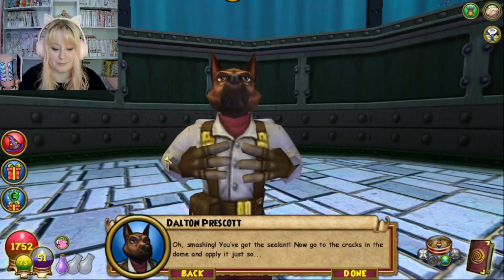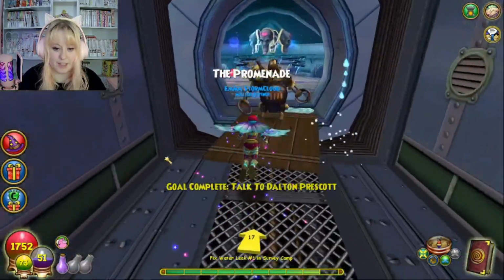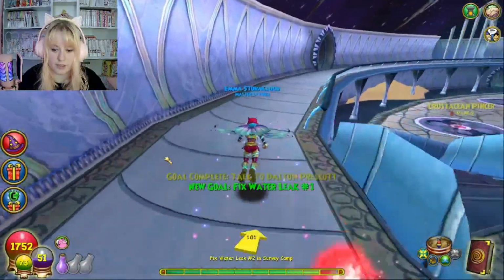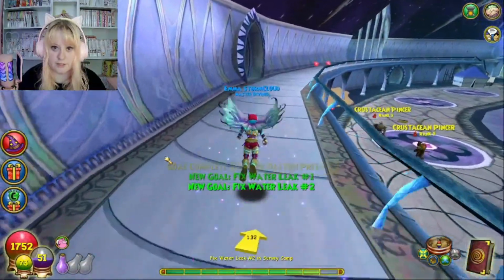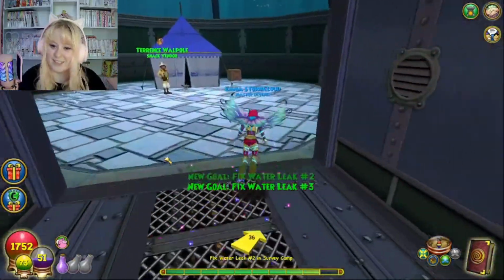Oh, smashing! You've got the sealant. Now go to the cracks in the dome and apply it just so. Apply it just so. Oh, here's a crack. Here is a crack. I love sealing cracks. Oh my god.